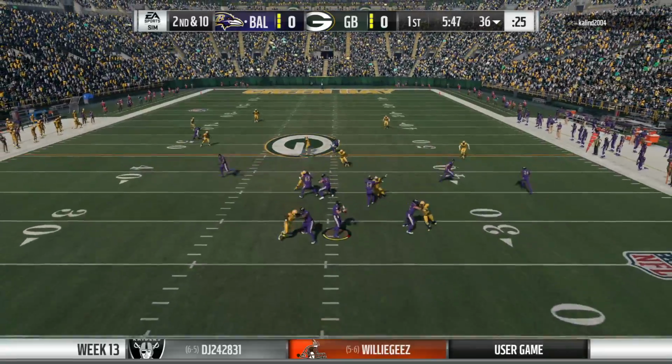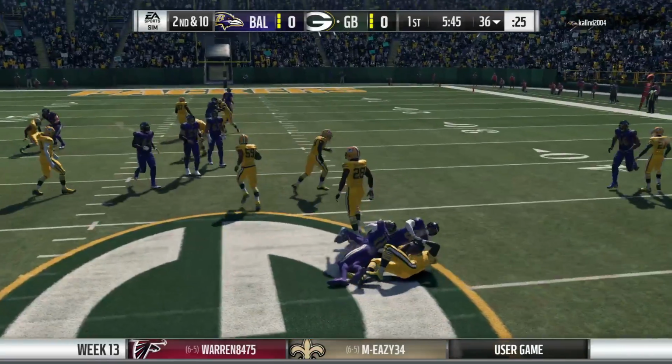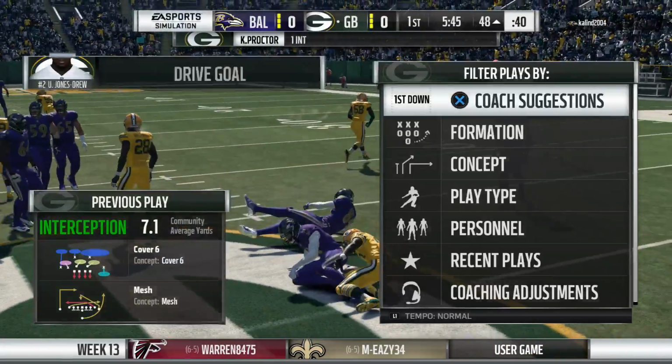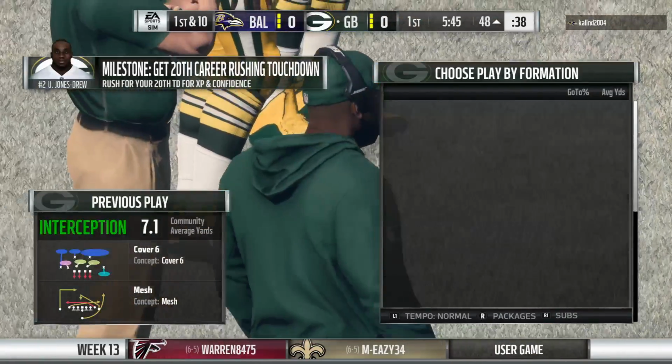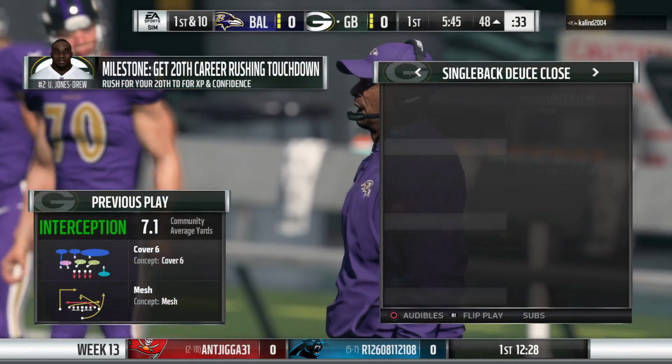He'll try again with the arm here on second down. Looking for Perriman, and it's intercepted. He's picked off just shy of midfield. And they take possession 2 yards away from midfield at the 48-yard line.